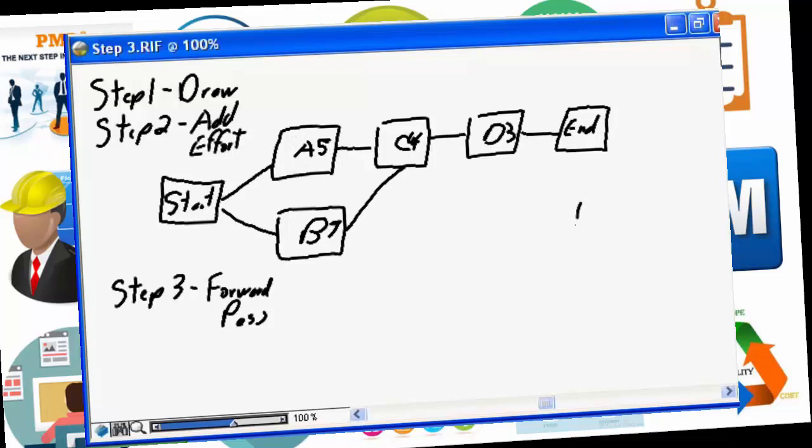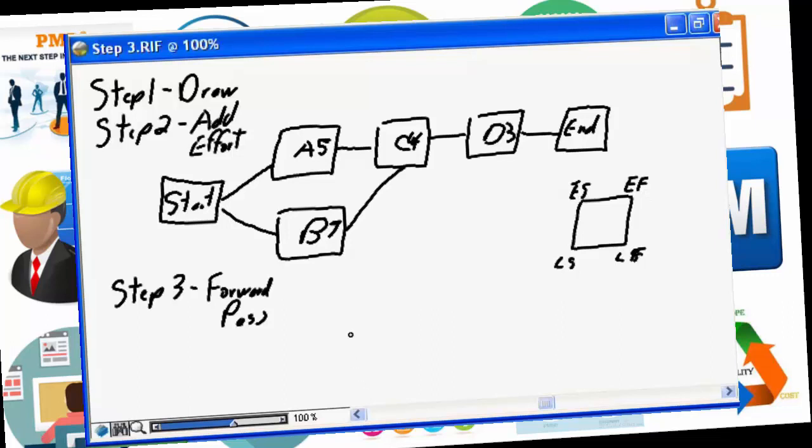Before we go there, let's put together a bit of a legend for how this network diagram is going to flesh out. In this top left corner, we're going to enter the early start date for each of the tasks. In this upper right hand corner, we're going to enter the early finish date. In the bottom left hand corner, in step number 4, we're going to define the late start. And in this bottom right hand corner, obviously we're going to create the late finish.